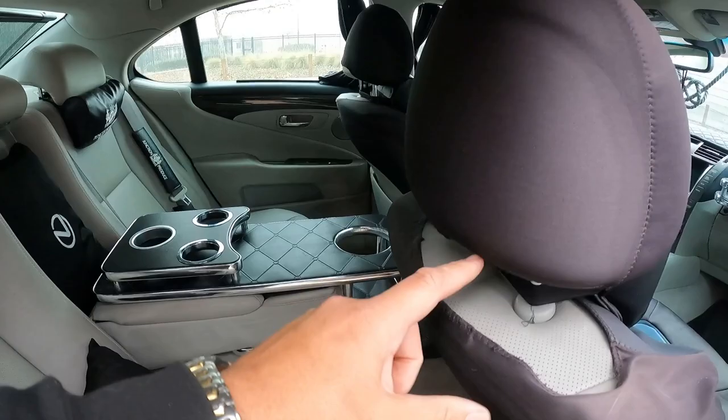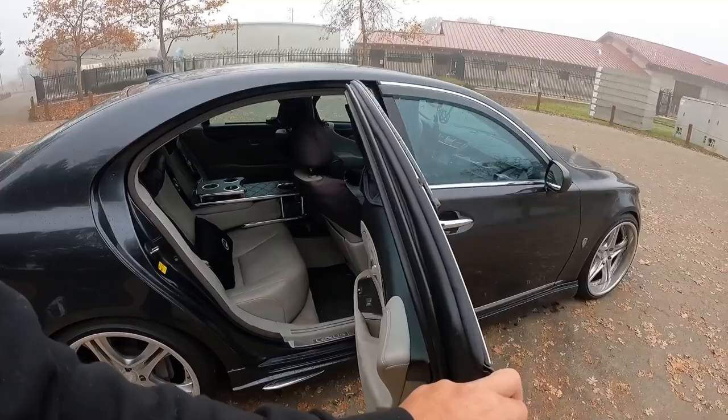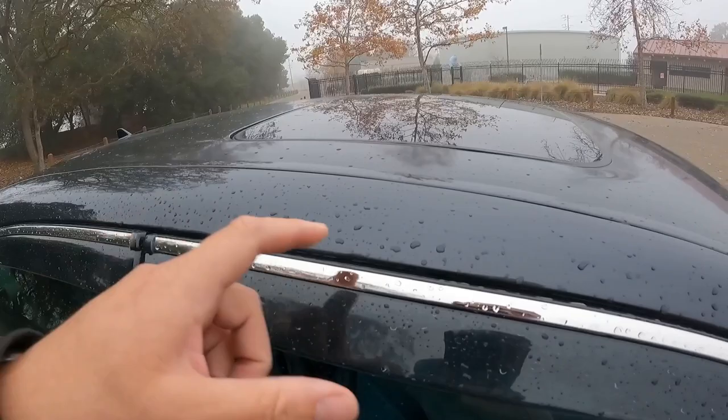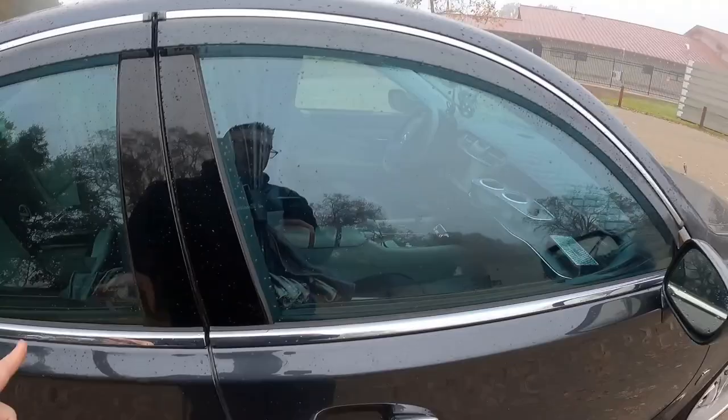So it's another video I can do. But yeah, and then I got the Wells visors. I like them, they're not expensive, they're cheap, but they do have clips. So clips and double side tape, and they've been holding fine. They were great. I bought actually two sets, and I do like it because of the chrome. So it matches all the trimming for the car.